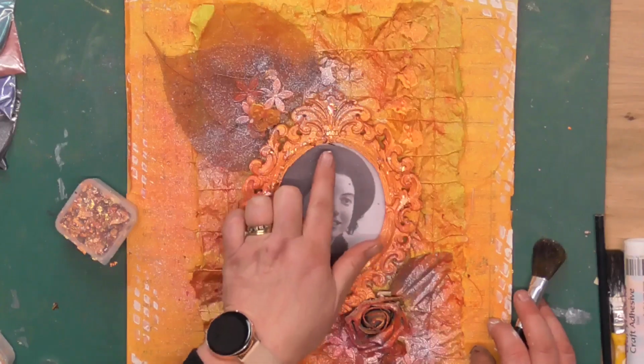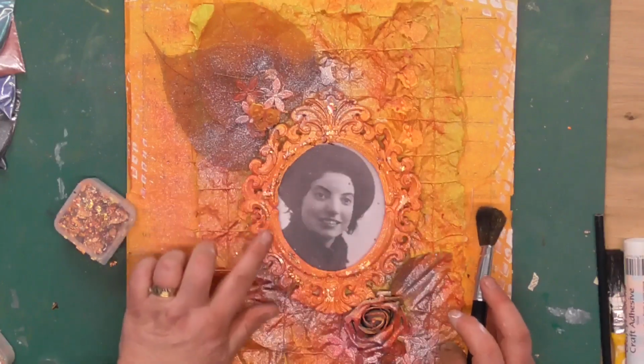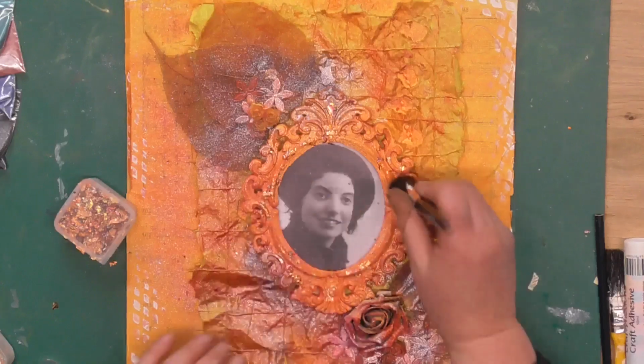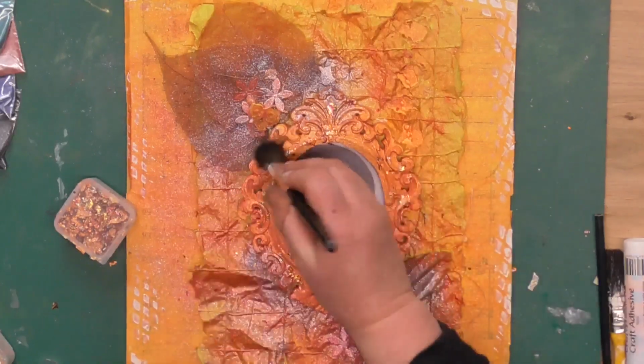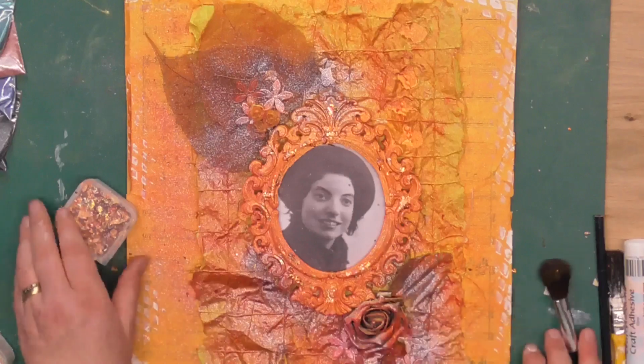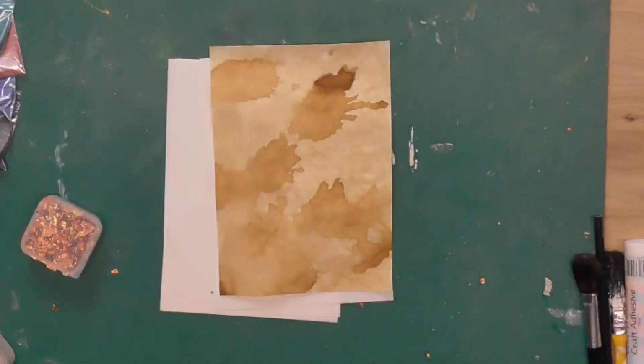But can you see how by doing it that way, it's really picking up the detail of the frame. Now obviously if I wanted to put more on, I'd just put more glue on and do it. But I'm not using any fancy glue. So that's using it on that little frame there. Okay, I'm going to put that under there.